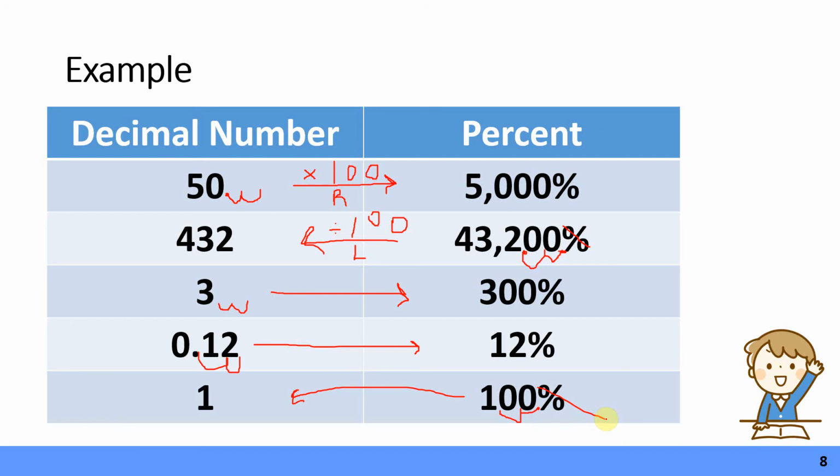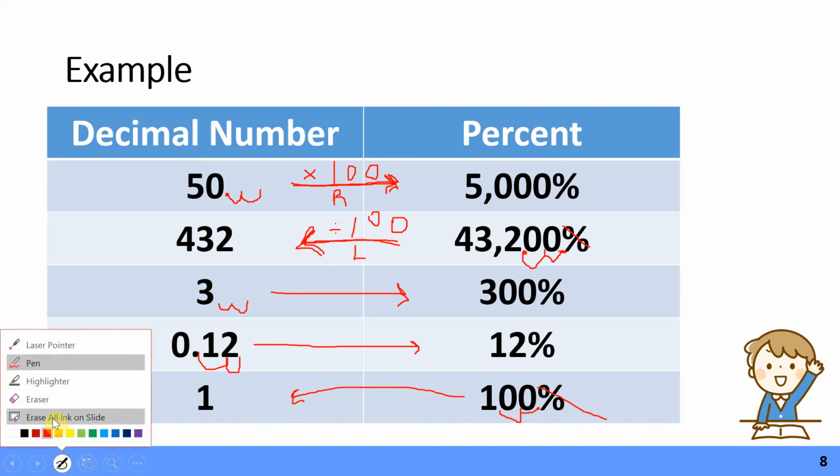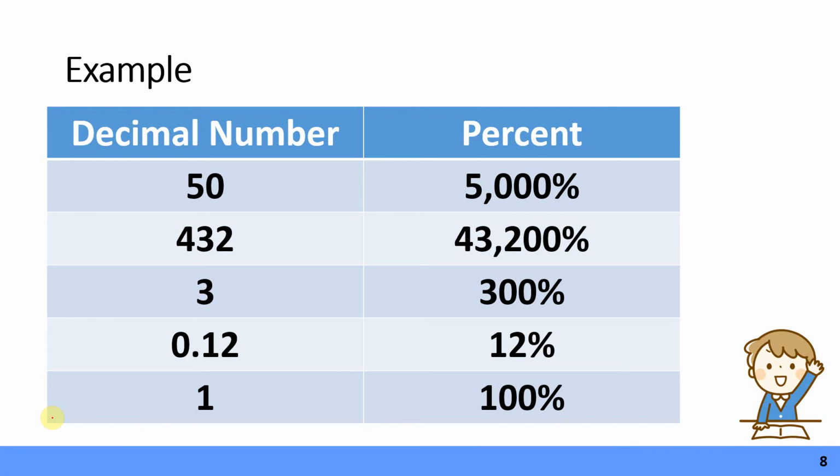All right, so I did the last 3 pretty fast, but the notes are on the top part. So remember, when you go from decimal to a percent, you are going to multiply times 100 or move it to the right. When you have a percent becoming a decimal, you divide by 100 or move to the left. So that's all you have to do, is remember when to move to the left, when to move to the right.